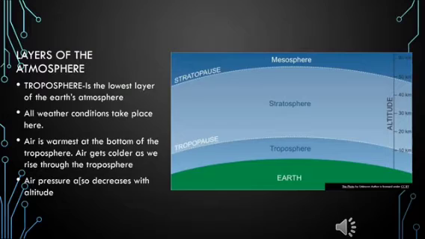The troposphere is the lowest layer of the atmosphere. So what happens over here? The air becomes warm. As the air becomes warm, the air rises up. So as the air rises up, what happens? The pressure becomes less. Yes, the pressure becomes less in the region where there is cool air.